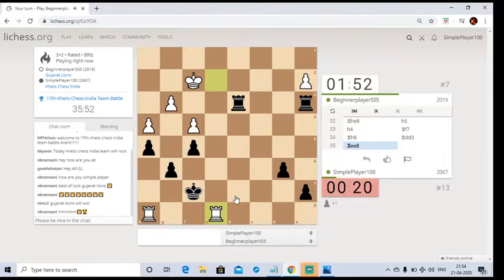Yeah, it's going to be a draw, guys. I don't think I am finding any plan right now. So let's go for some checks. King e2 and rook g3. And I think that will be a repetition after that.